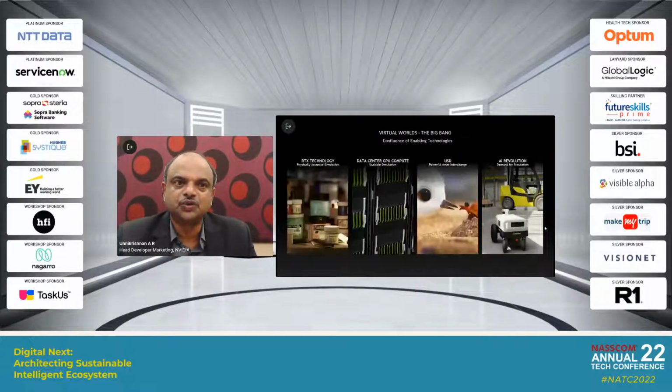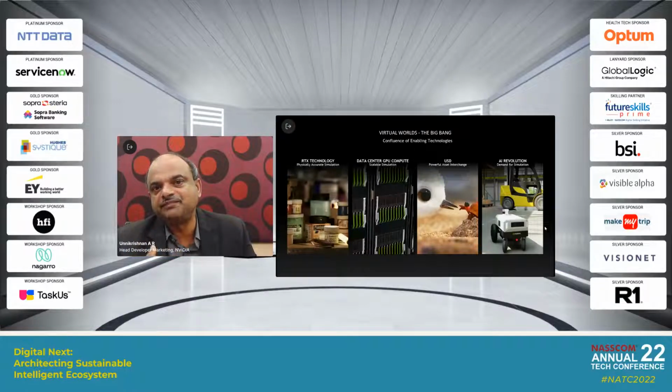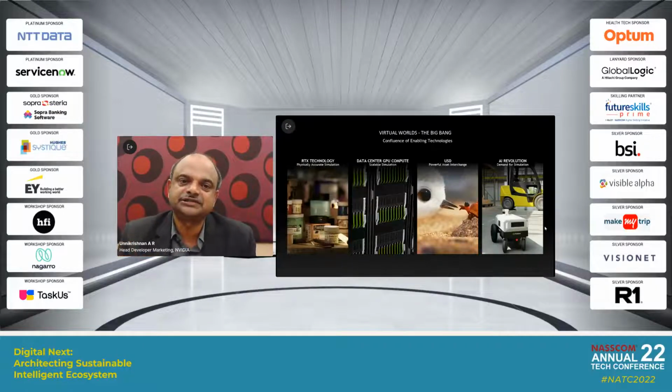In order to create this virtual world, what sort of got the big bang of it was essentially a confluence of enabling technologies. The first thing which enabled it was the capacity to have graphics in real time to physically accurately simulate the environment around it. NVIDIA, as you know, has been a pioneer in its graphics evolution. Over the last 4-5 years, we've evolved our RTX technology to now support it with neural graphics and give you physically accurate simulation capabilities. That is the first component which enabled the big bang of the metaverse.